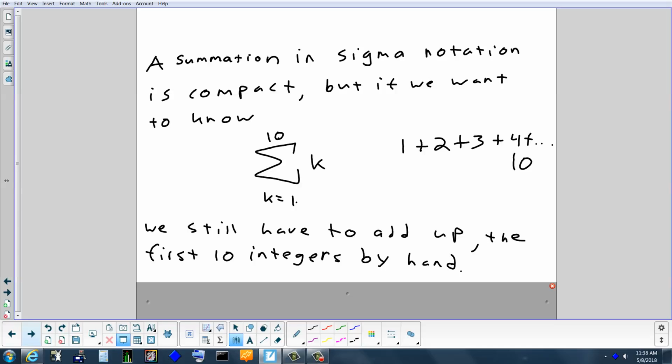But because that's a pretty common problem, just adding up integers, there's a formula to do it. Okay, and I'm going to show you what the formula is. Most of these formulas are not formulas you can really figure out easily or guess. A lot of times, if you need them, you look them up in a book or you find where they are. You would not be figuring these out by hand.